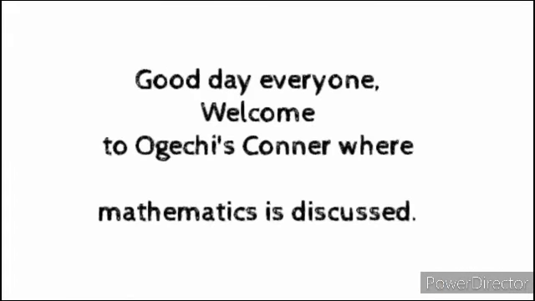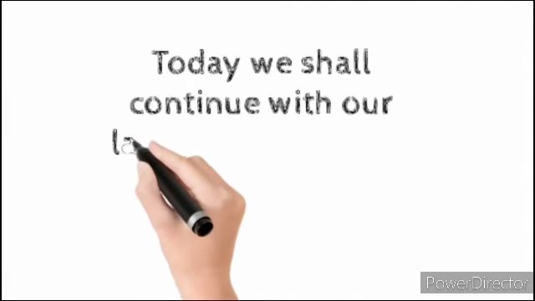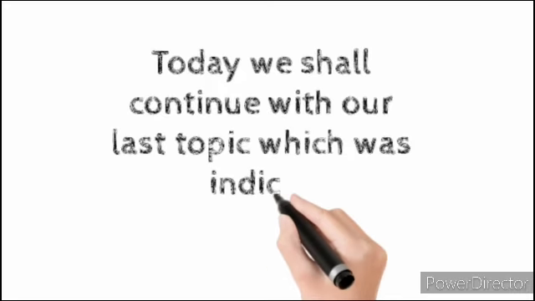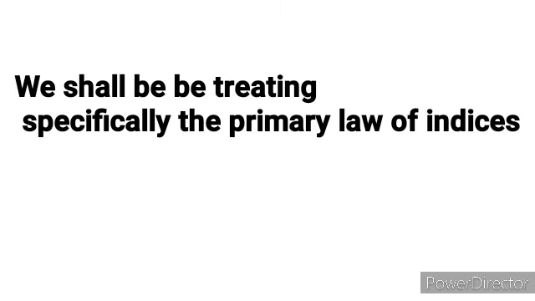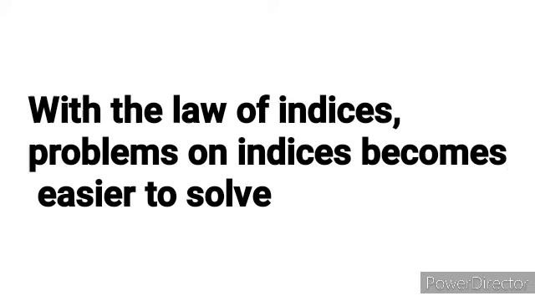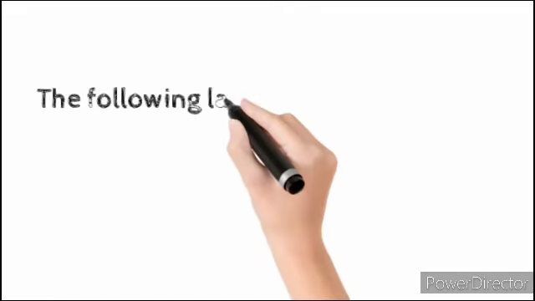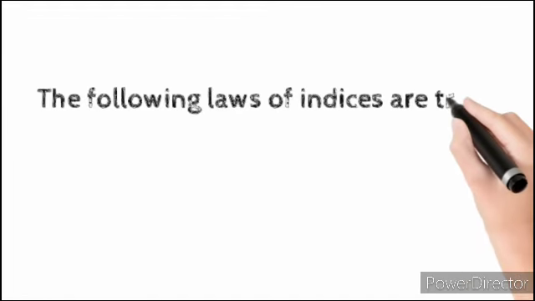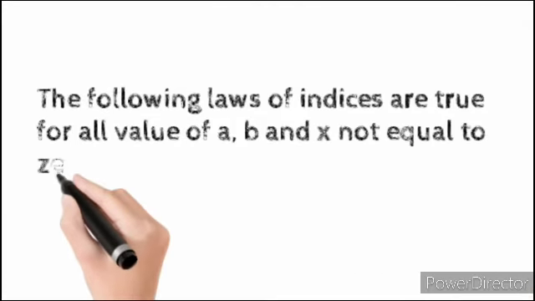Today, we shall continue with our last topic, which was indices. As we shed more light on the topic, we shall be treating specifically the primary laws of indices. With the laws of indices, problems on indices become easier to solve. The following laws of indices are true for all values of a, b, and x not equal to 0.